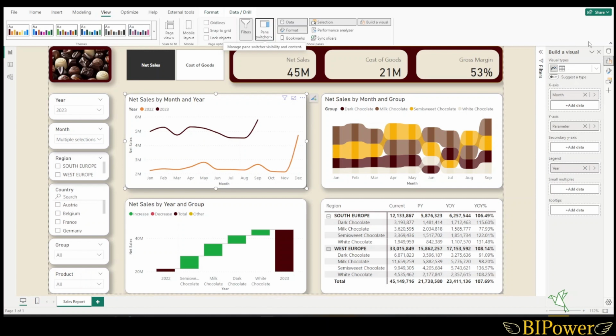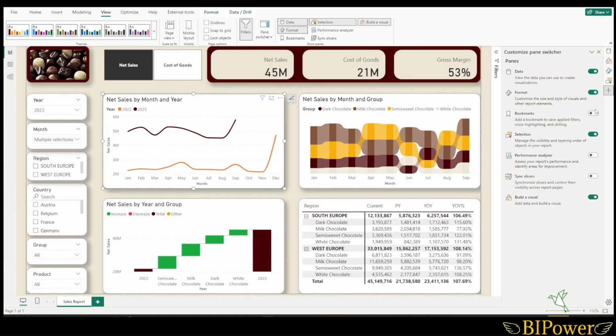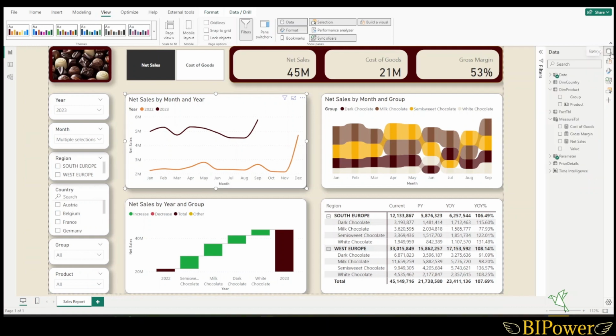You can see that whatever is open here, at the end you have the customize panes feature plus icon. So when you click on that, you can make selections which page features you want to be visible to this right side. I have selected now data formatting. The selection, of course, I can select, for example, synchronizing or so on. You can always close them if you don't want. And then you have everything arranged after each other. You will click on that and they will get open.